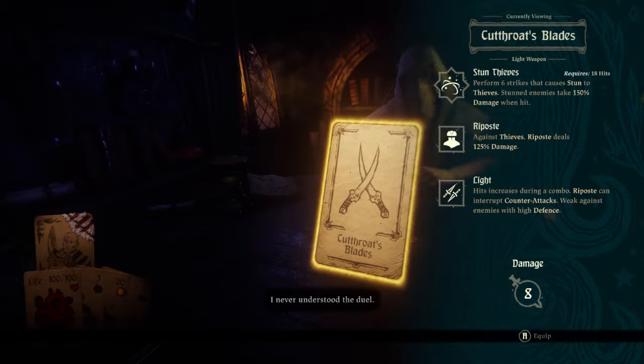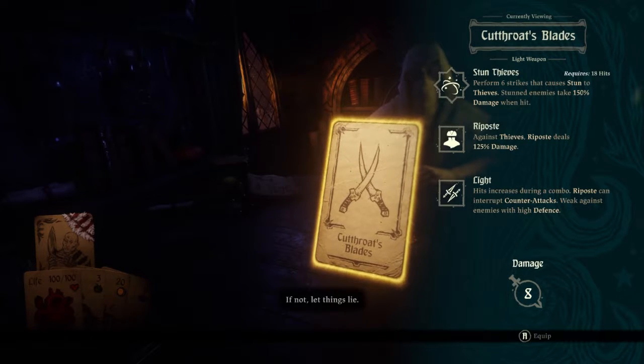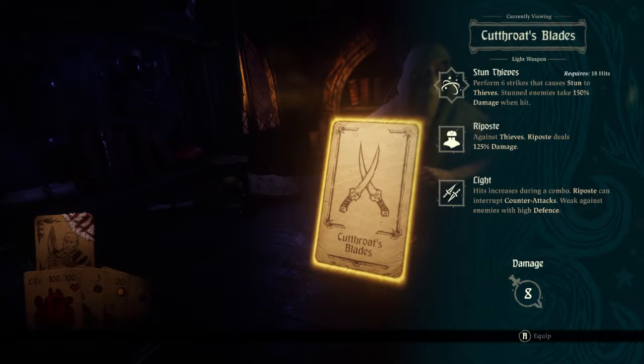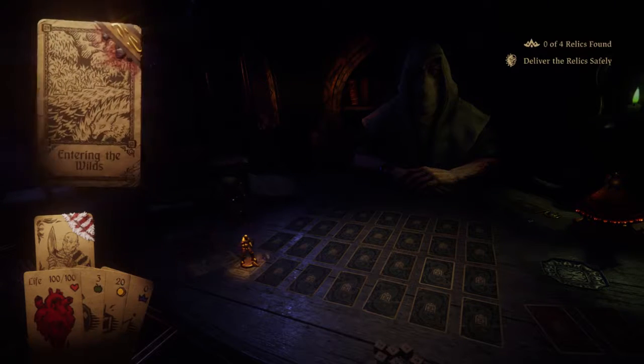So we're gonna start with cutthroat blades for this adventure. Our special attack is stun thieves. Requires 18 hits in a row. Our riposte against thieves deals bonus damage, and it increases during a combo. So we're gonna start with these. Here we go. Woo! This is a big one.